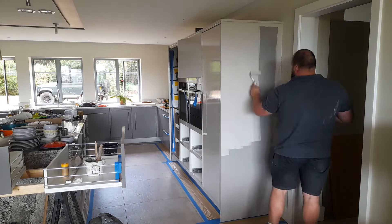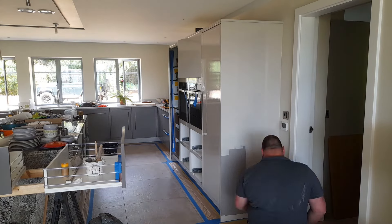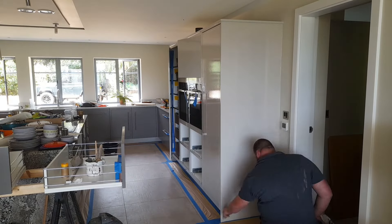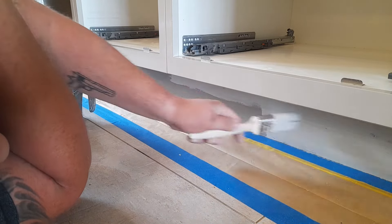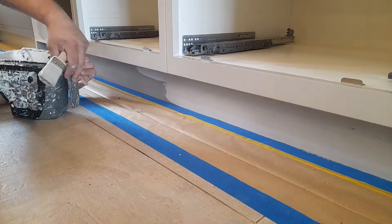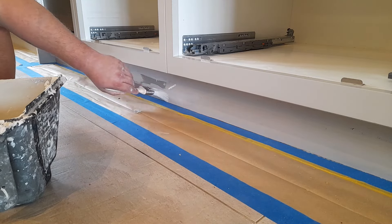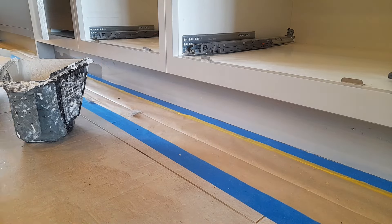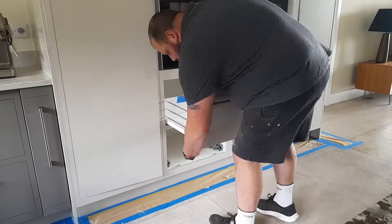Honestly, it's probably my favorite house I've ever worked on, and I've worked on a lot of cool houses. What makes it so special is that the people built it with the intent of living there — it wasn't about return on investment or adding value, it was just about living in the house. Once the cabinets are done, this is exactly what I was telling you about earlier — we paint the kickboards last, because that's where you get a lot of hair, cobwebs, and all kinds of stuff. You can see me cleaning it even after rubbing it down and hoovering it. That's why I leave it to last.